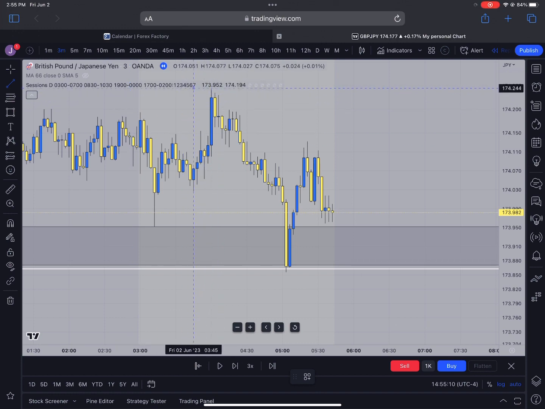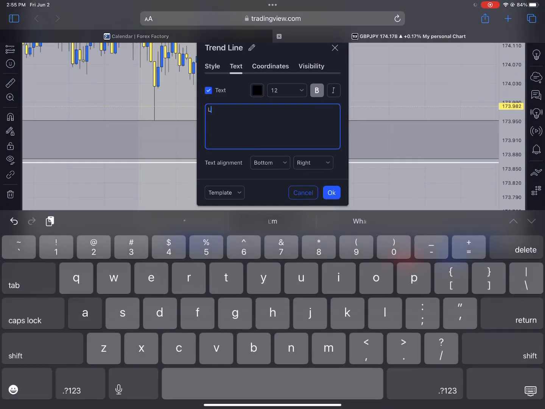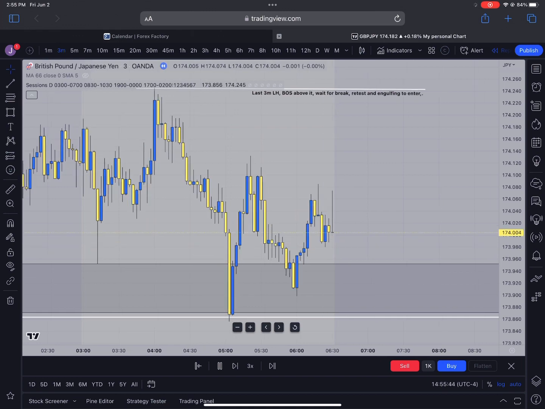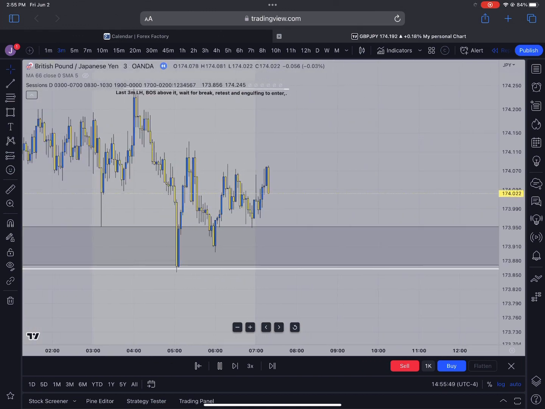So because I'm not using a 1 minute lower high to enter, I'm going to use a 3 minute lower high. Now that our lower high in the 3 minutes is marked, we want to wait for a candle to fully print above that lower high. We want to see the body of the candle print. No wicks, nothing like that. We want to see the body of the candle print above.